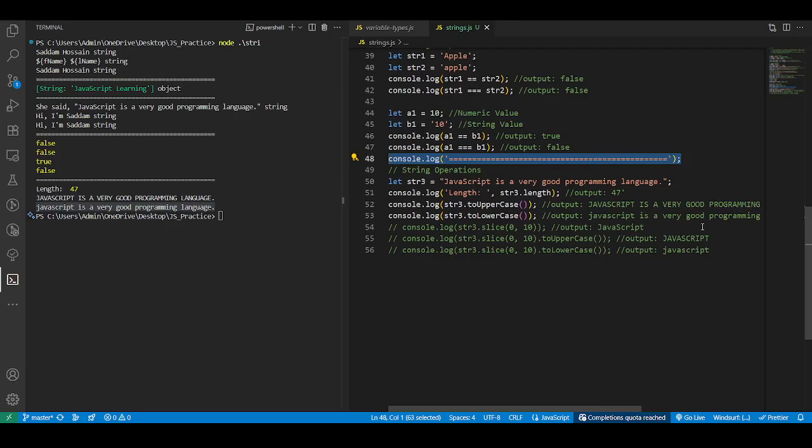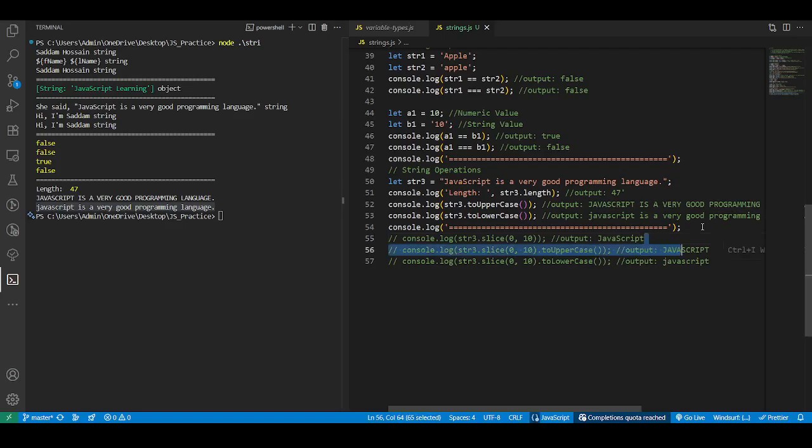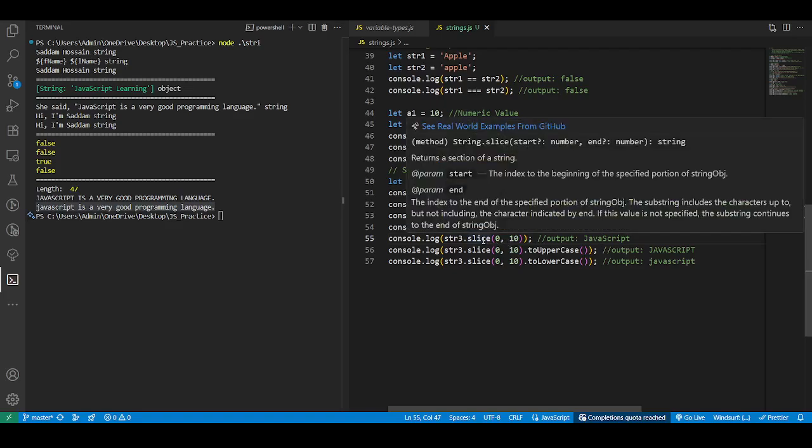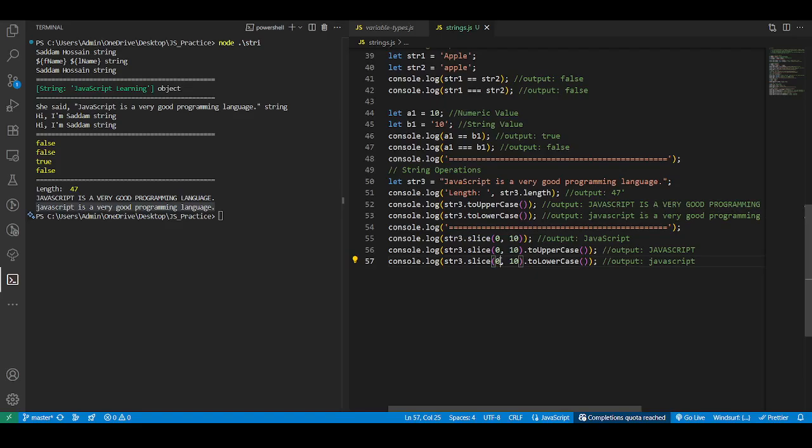Let me add a separator before we go to the next one. Now let me show this. Here we are using slicing. What it does is give you a subtext. Any text, the index always starts from 0, right?